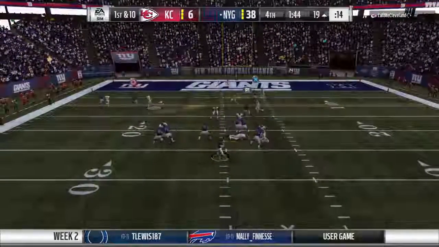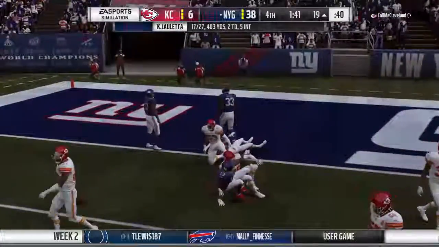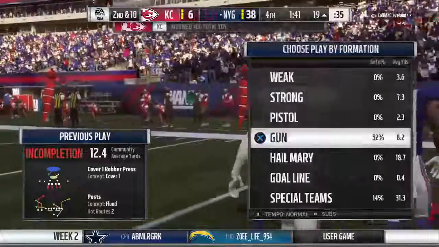And Lauletta's going to throw it here. And it pops free. The collision there jarred the ball loose and brings up 2nd down.